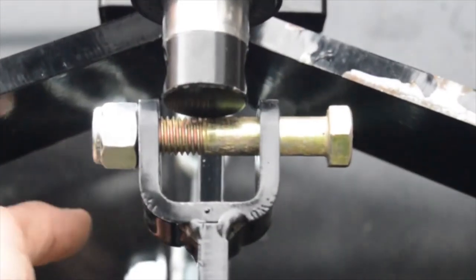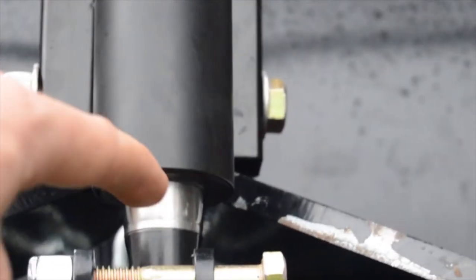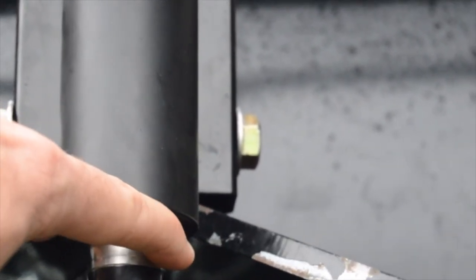And just in case anybody's wondering, there is slack in the chain. So this is down as far as it'll go. And if you see, I still can't get that lined up in there.